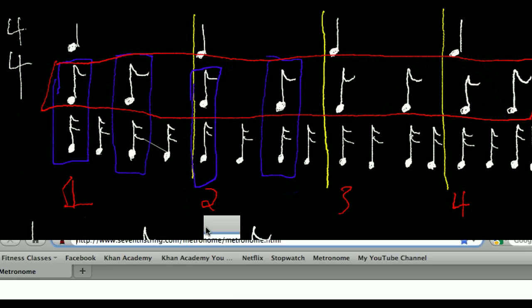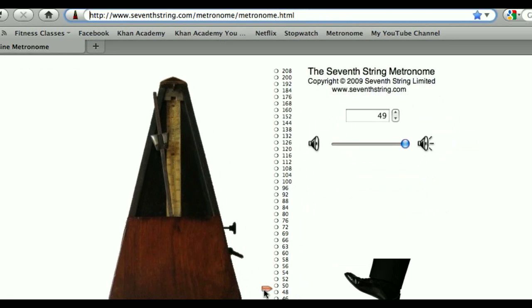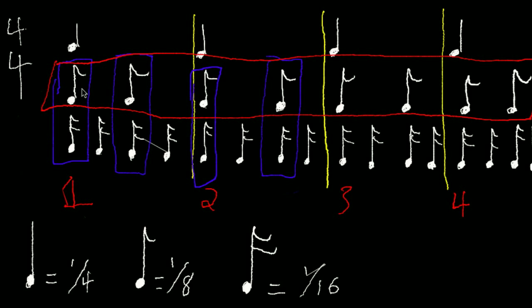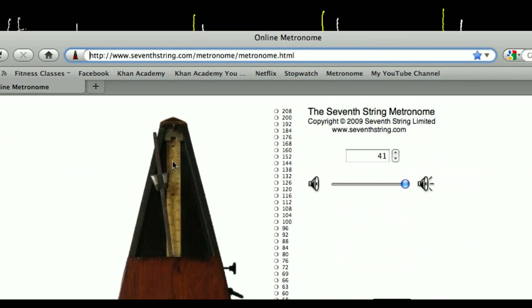And let me slow this metronome down a little bit more so it makes it easier for me. 1 and 2 and 3 and 4 and. Okay? 1 and 2 and 3 and 4 and.